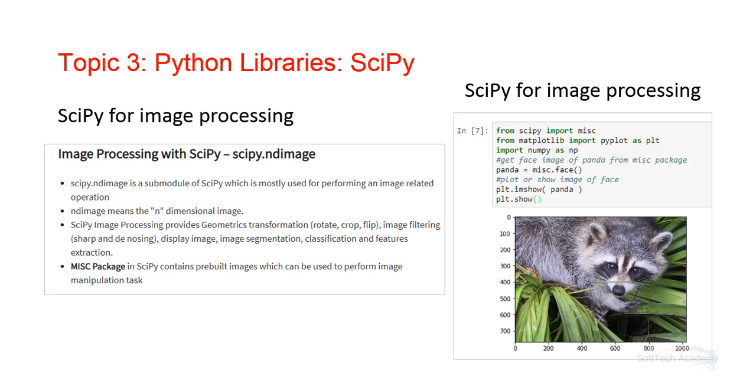SciPy also has some image processing based functions, like we can import SciPy or import misc from SciPy, and we can have the Matplotlib library. We can use that miscellaneous misc function, misc.face, and misc.face actually consists of the face of a raccoon, the default image, and we can just import this misc.face and show it. So this is just for using the default image of SciPy misc.